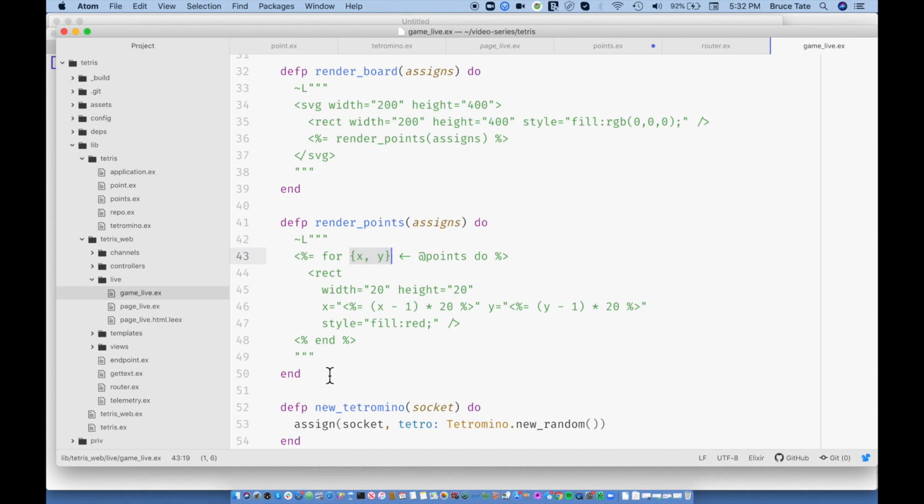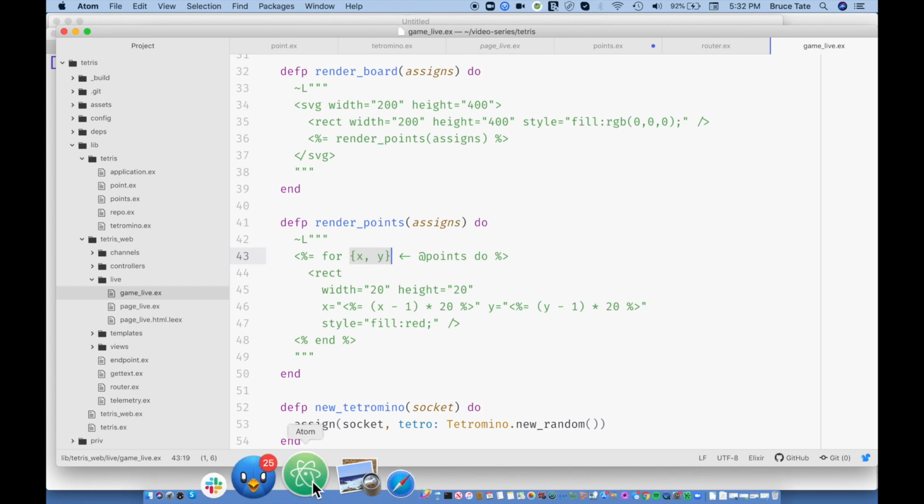But what I'd like to do is make this a 3-tuple, right? So that when I'm building a point, maybe the very last thing that I do after I move everything around is that I take my points and I add a color to it. So let's see what that might look like.